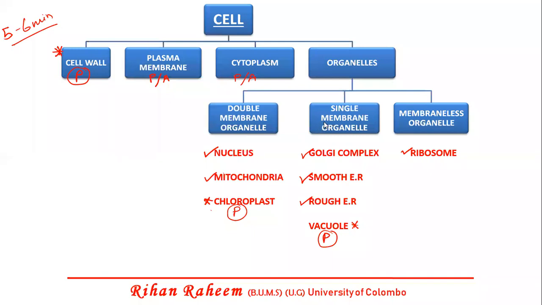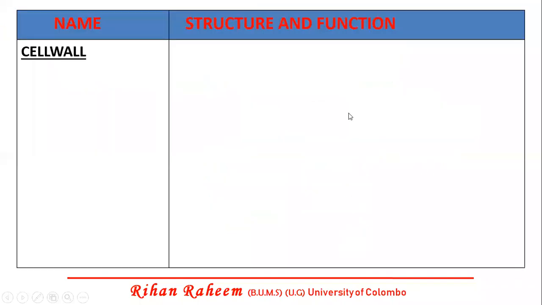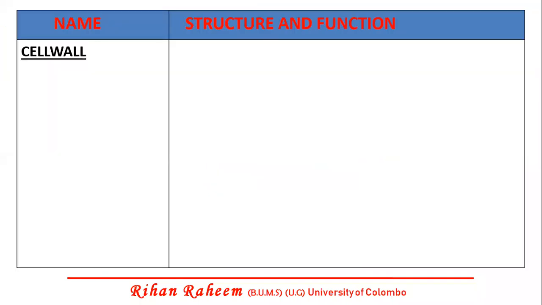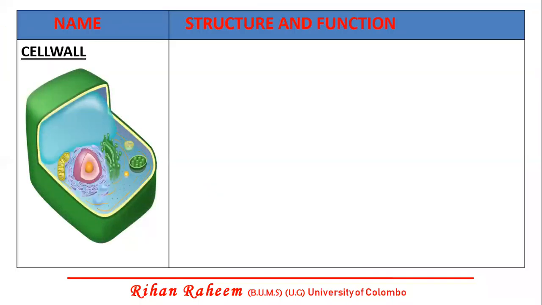So I hope you have taken down this classification or categorizing of the cells. One by one, we will start. So, cell wall. Normally the cell wall doesn't fall under membrane or under an organelle. It's like the outermost part. That is also only in plant cells. So if they ask you, the cell wall is there only in the plant cell.